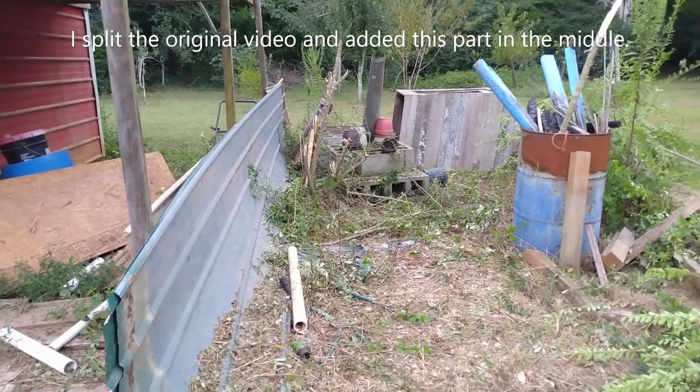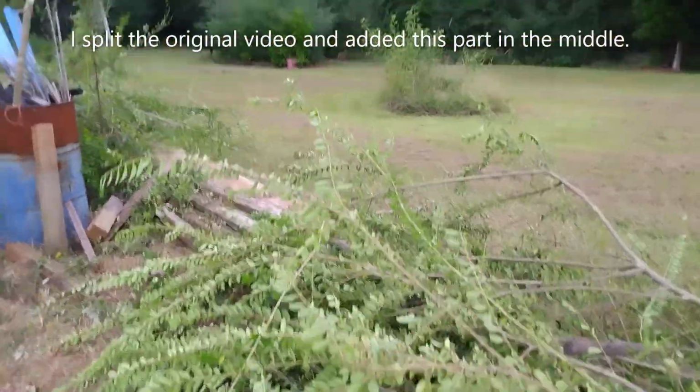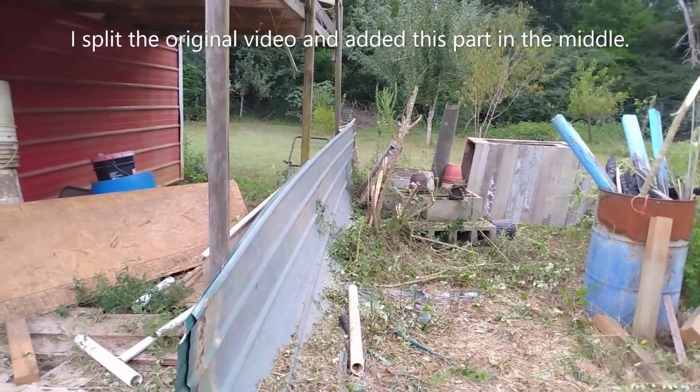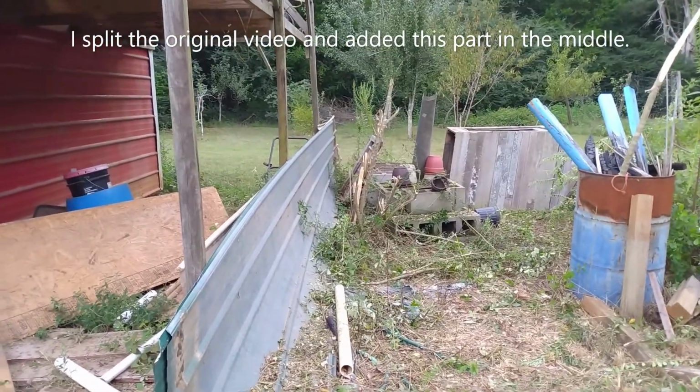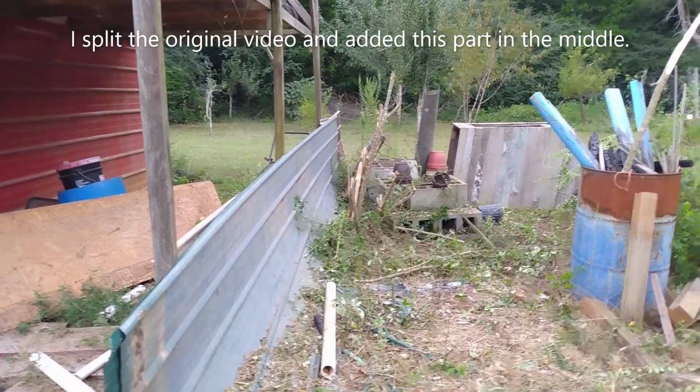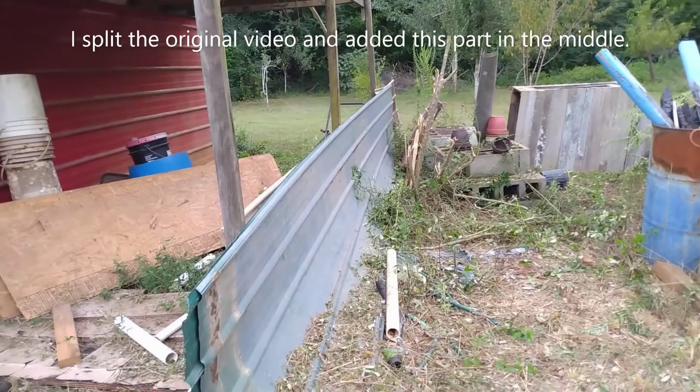Anyway, I just wanted to show y'all what I was doing, creating another mess that I've got to clean up and throw on that burn pile. Never finished dragging all that out. But either way, always starting something else before I get caught up. You know how it goes, or at least most people do.